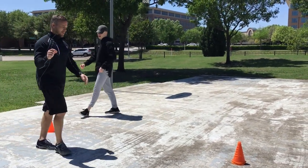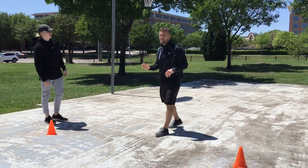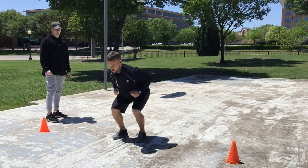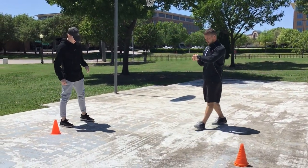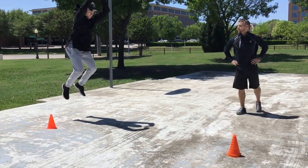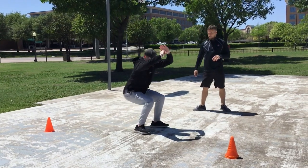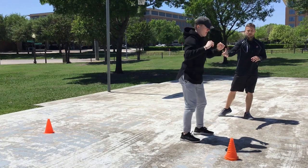The one thing you'll see me ask him to do is reset every time. It's not going to be a continuous tuck jump. So he's going to tuck jump up, land here, reset, and go. I want you to get maybe 3 to 5 here. Up. Reset. Look how he lands. Quick tuck. Good. See how he fell out of that one? The balance was a little off. Much better.